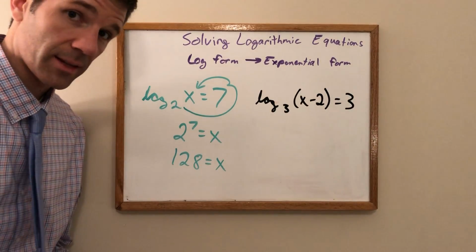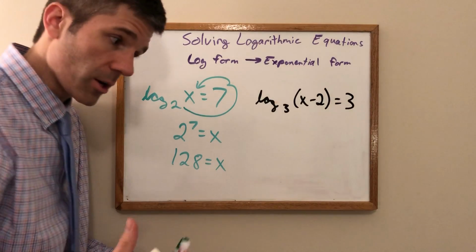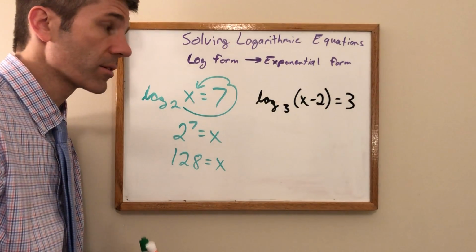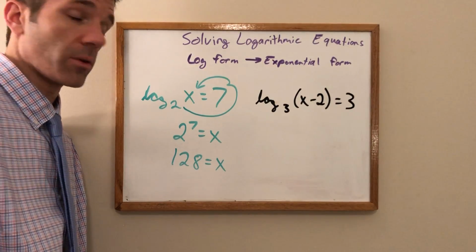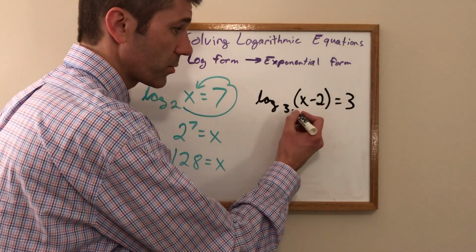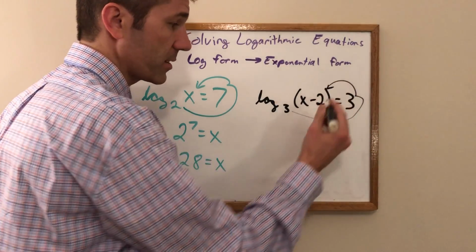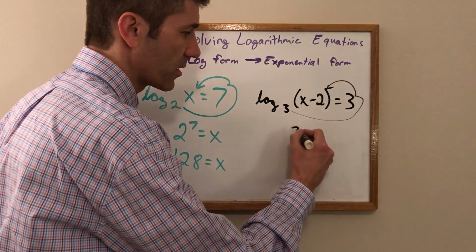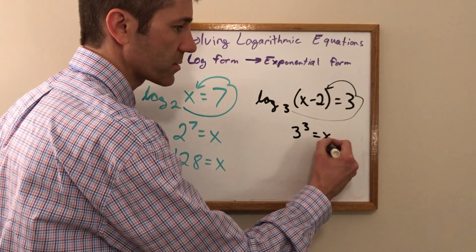And we're going to do the same thing. A lot of these are very similar. So as you're going through this video, if you want to try this on your own, then do it. Please try it on your own. So we're going to do 3 to the 3rd equals that. And so it's a very similar process. 3 to the 3rd equals x minus 2.